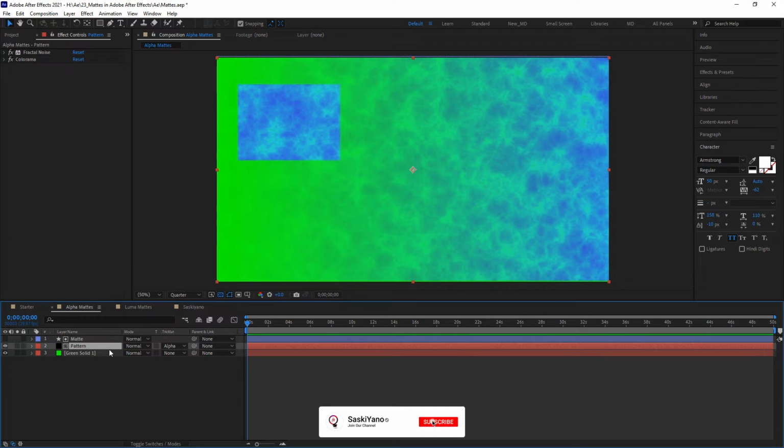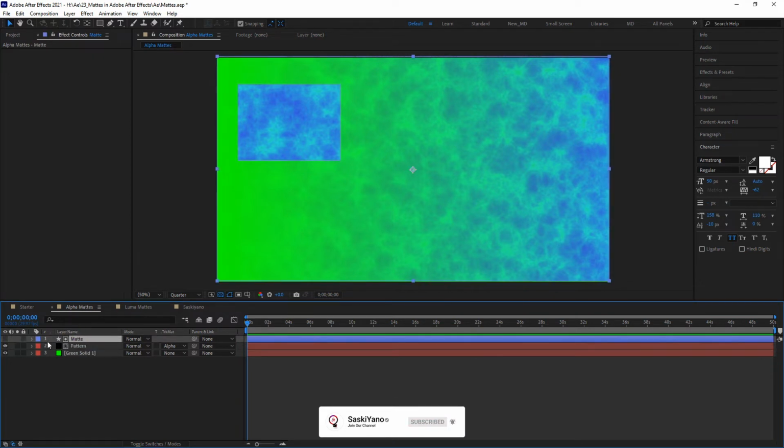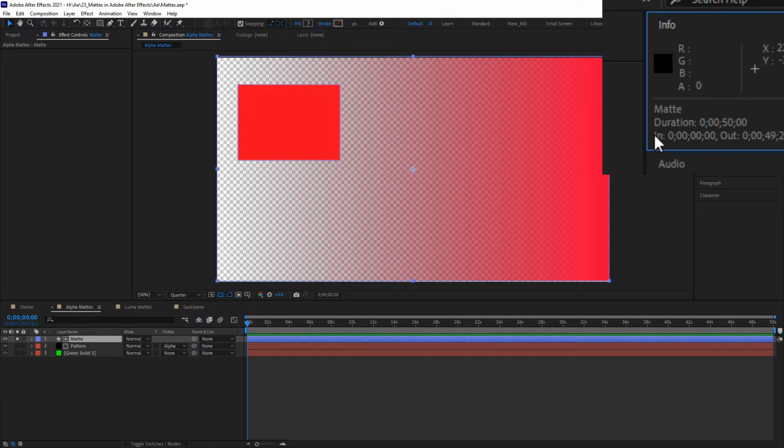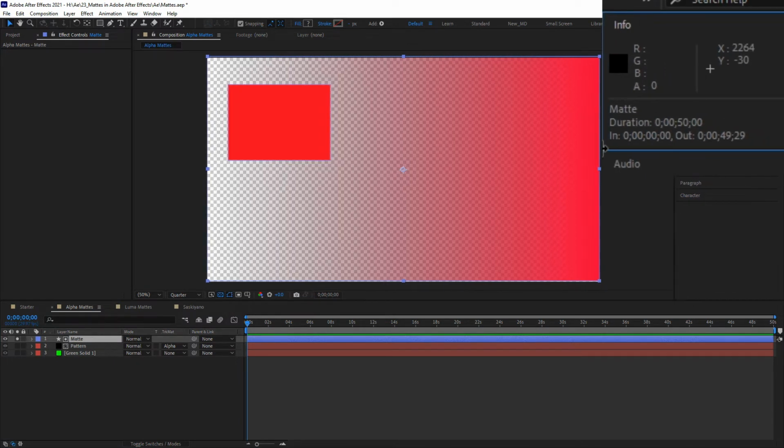Let's take a look at this matte layer right here. I'm gonna solo this matte layer. I also want to draw your attention to this Info panel right up here. If you haven't checked it out before, go ahead and open that up. And you'll notice right here we have a little column: R, G, B, and A. This stands for red, green, blue, and alpha. The alpha channel is that pixel's transparency. If you hover your mouse over your composition, you'll see that those numbers will dance all over the place.